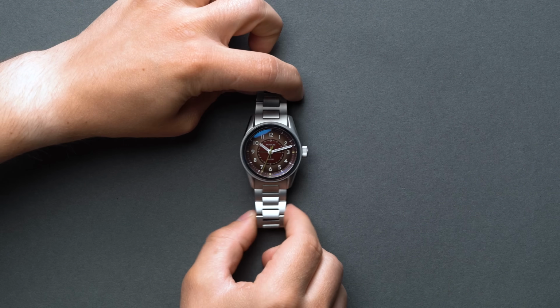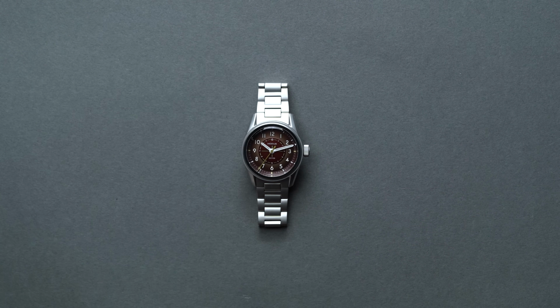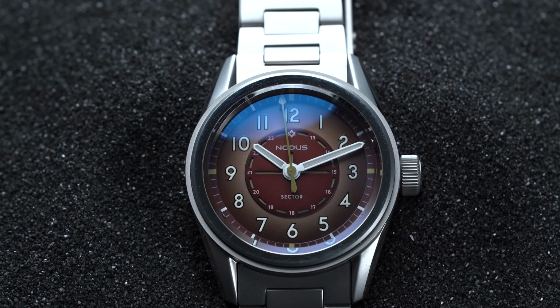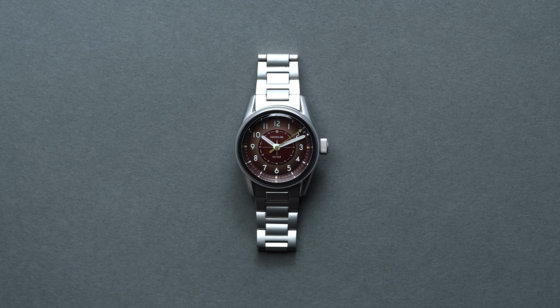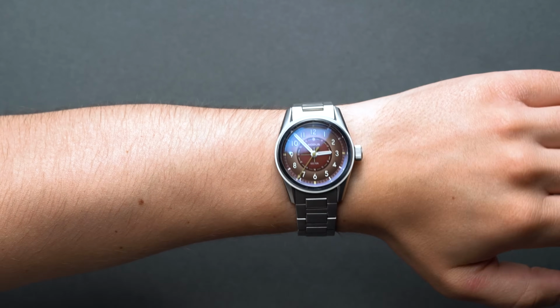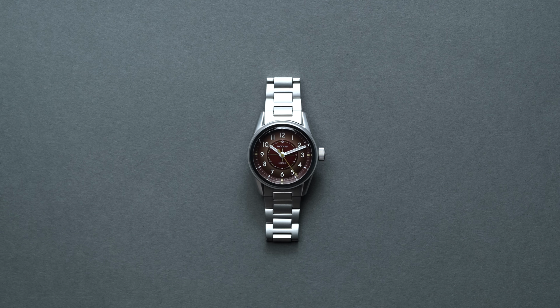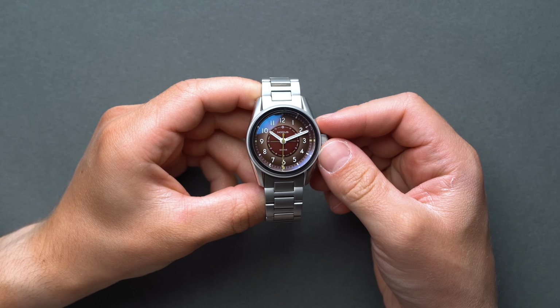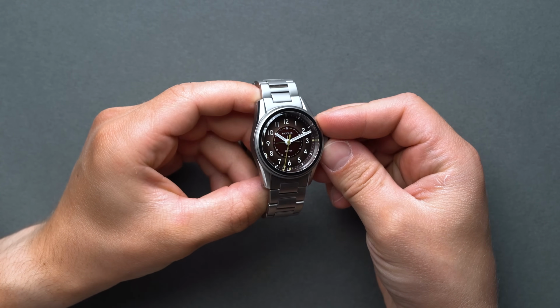The field watch might just be the sedan of the watch world. They're not costly to manufacture, they've been around forever, and they're often the cornerstone of an automotive brand's catalog. So naturally, the field watch is a model that attracts micro-brand startups, since they're not complicated to build and have very simplistic forms. However, what Los Angeles micro-brand Nodus has done with the Sector Field is elevate the field watch form and offer it at an affordable price, even less than the Khaki Field. Let's take a closer look at the no-date version of the Sector Field Redwood so you can see for yourself.